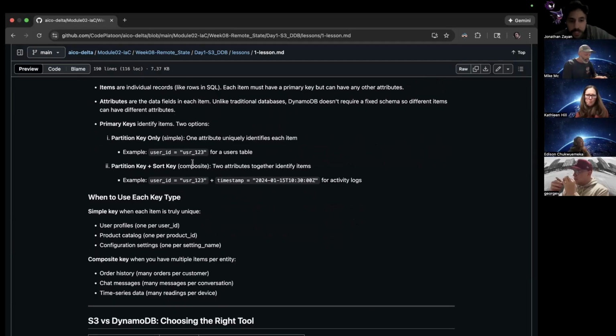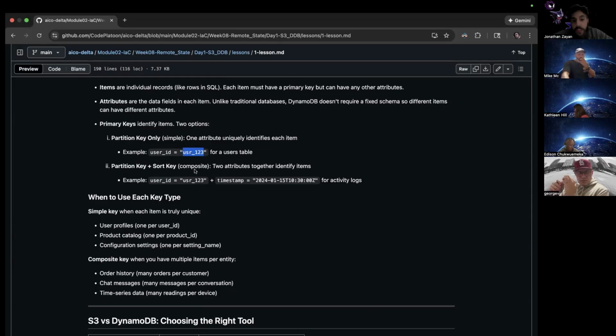Let's start with the partition key. The partition key is just one attribute that uniquely identifies each item. For example, if you have a user ID, the attribute can be user_123. This is now a unique attribute for this user.